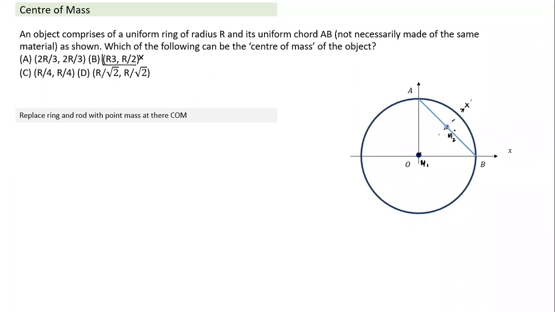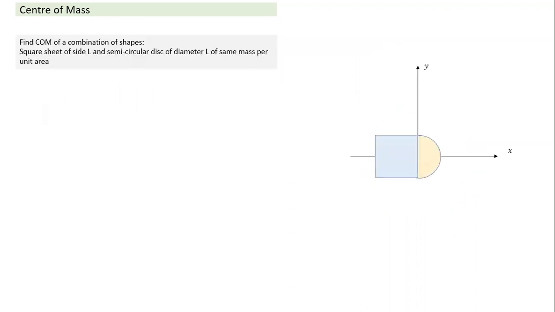Okay. But what is the distance of this mass from the center? This mass is at a distance of r by root 2. So first of all, it has to lie on a line which makes 45 degrees, and its distance should not be greater than this distance. The distance of the center of mass from the center cannot be greater than the distance of the midpoint of the rod. From here, we can easily find out if this comes to be the correct answer. So the combined mass must lie on the line joining them and between them.